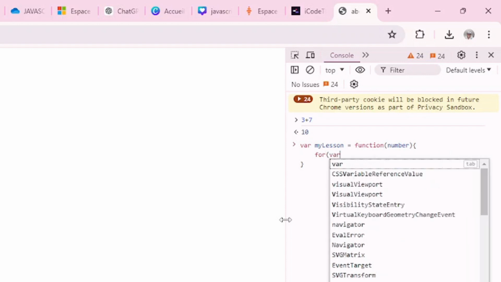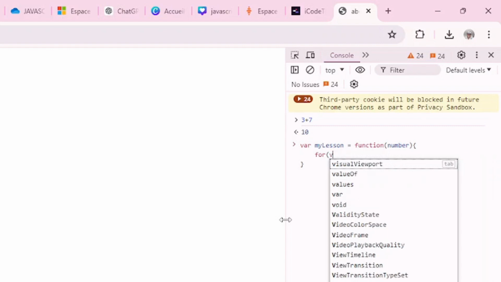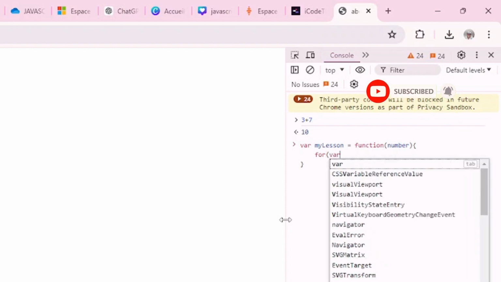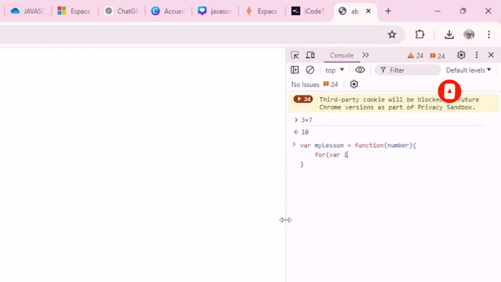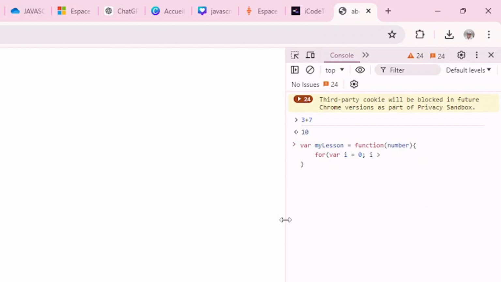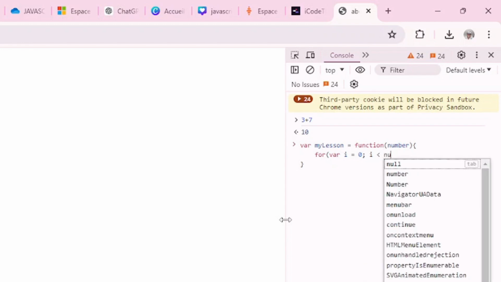So here you write var e equal 0, e inferior number.